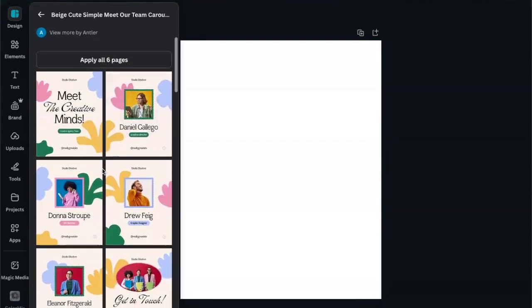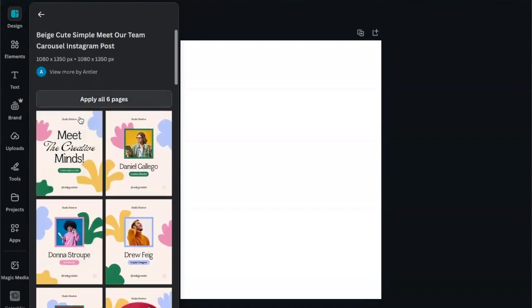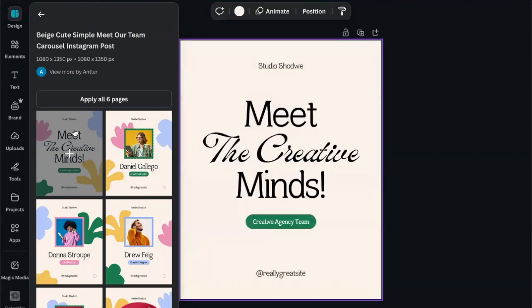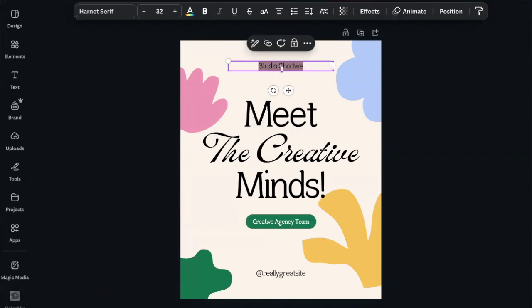Right here, you can see it actually gives me quite a lot. This is really handy for if you're making a post with multiple images, whether that's on Facebook or if you're using the feature in Instagram where you can add multiple photos per post. We're going to go ahead and start with just this basic one. So we're going to add our own name. I'm going to do it for the Manchester City Democrats, and we're going to do as such.